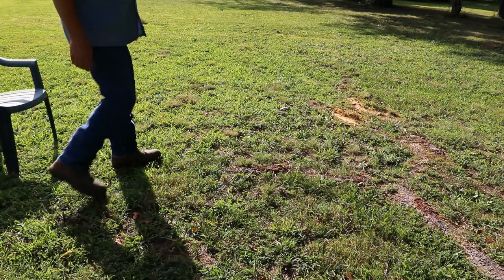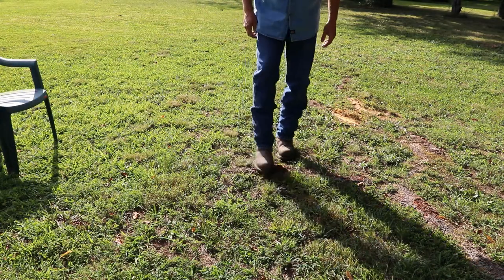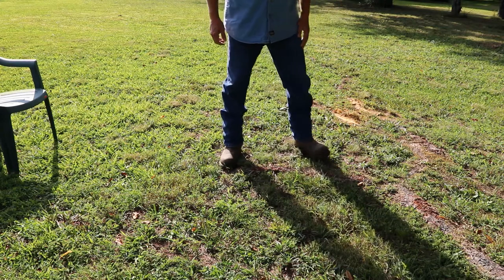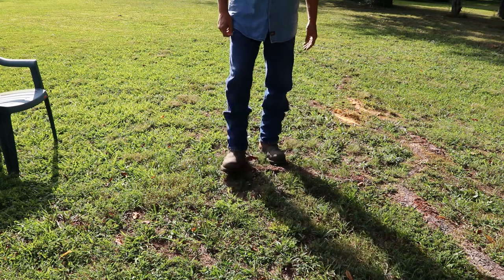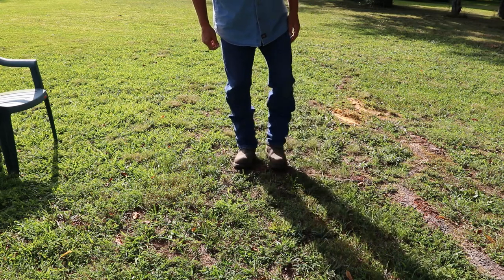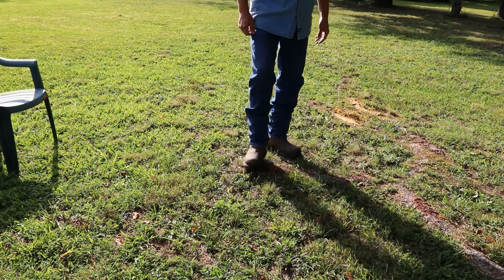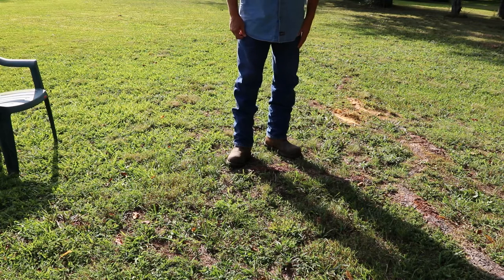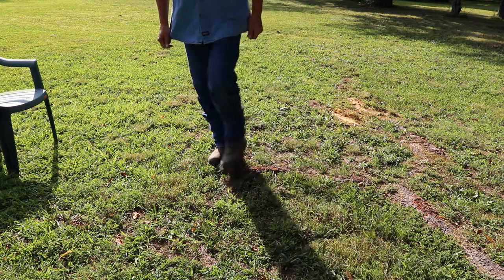All right guys, we're out in the yard. What I have here is a pretty good sized root that has grown up over the years. Every time I mow my grass, the lawnmower deck wants to catch on this. So what I want to do is shave this down a little bit so the next time I'm mowing grass, the lawnmower deck will just slide right over the top of it. And I'm going to demonstrate this stump grinder for you, and hopefully we'll be able to see everything it's doing.